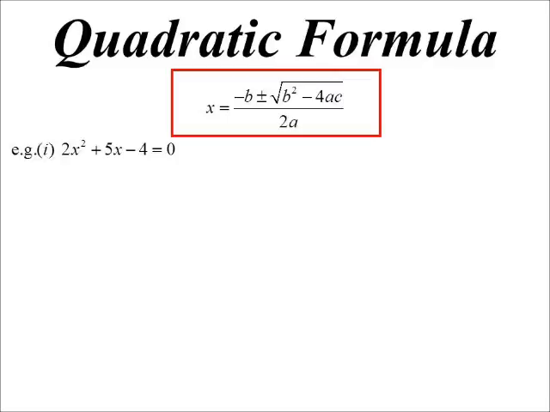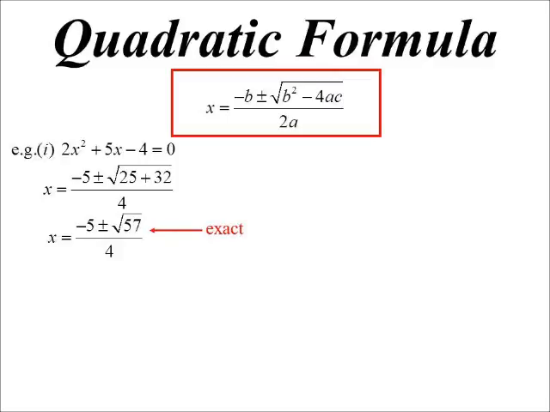Even if it does happen to factorise and you don't see it straight away, if it's taking you too long to think of it, you've got a formula, use it. It's going to be quicker than sitting there for 10 minutes coming up with the right factorisation. So, negative 5 plus or minus square root of 25 plus 32, which is 57. No, that's not a perfect square, is it? So no, it was good we stopped looking for those factors. They weren't going to be there. So square root of 57 over 4, that does not simplify down.